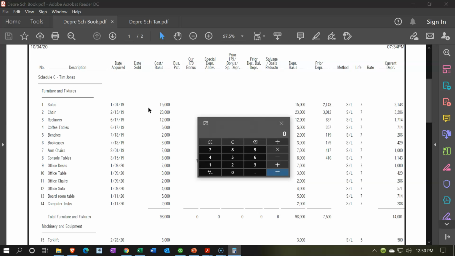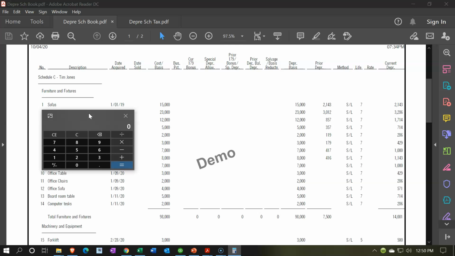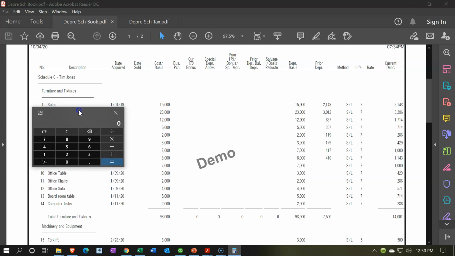And two, if you sell this stuff, like if you sell the sofa and you grouped it all in the depreciation schedule as just $75,000 worth of stuff, then you're not going to know which one you sold, right? So you need the depreciation schedule so you can calculate the gain or loss on the item you sold. So whenever you add new equipment, you want to record the purchase in QuickBooks, and you also want to give the detail, and possibly even serial numbers if it's a car or something like that, to the tax preparer, so that when they make the detailed schedule, you know exactly what piece of equipment you're talking about.